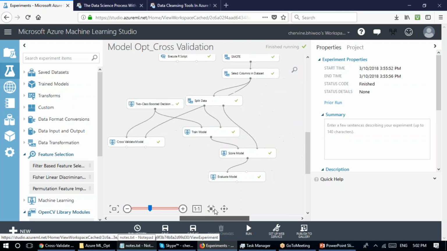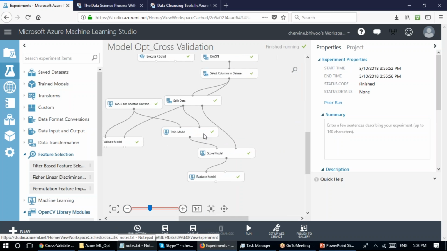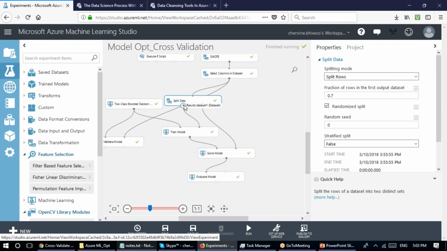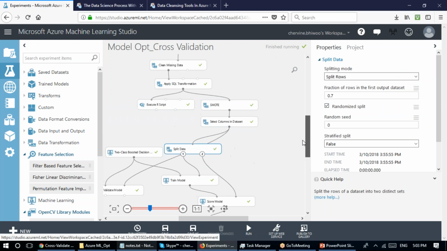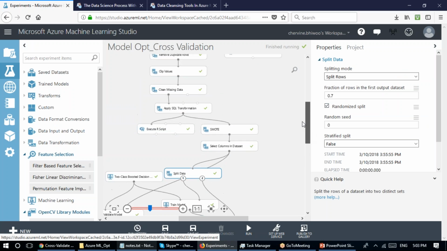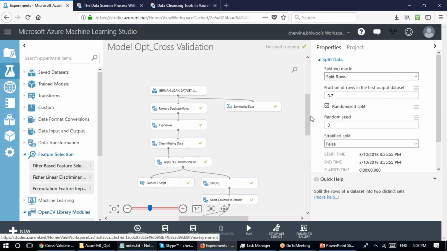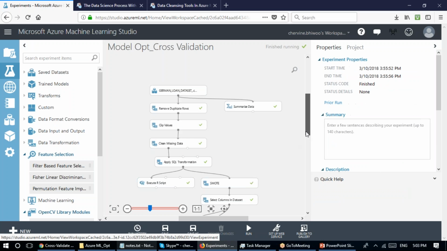So inside a normal data science process, if you recall from our past webinars, we split the data set into the test data set and the training data set. And we tend to do a lot of computation, a lot of data cleansing, and so on.